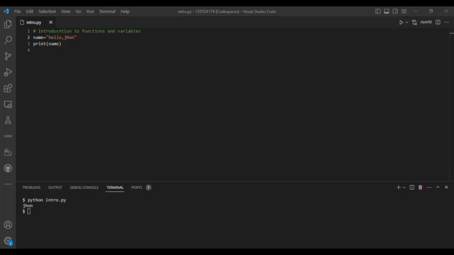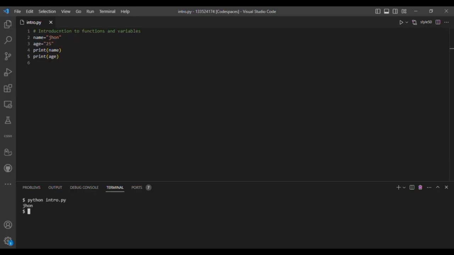So for the greeting purpose, if I write hello John and then I write in the terminal window python intro.py, it will show hello John for the greeting. And obviously I can write age 25 or 40 or anything, and print name, then print age, it will show first the name and then the age on the next line.